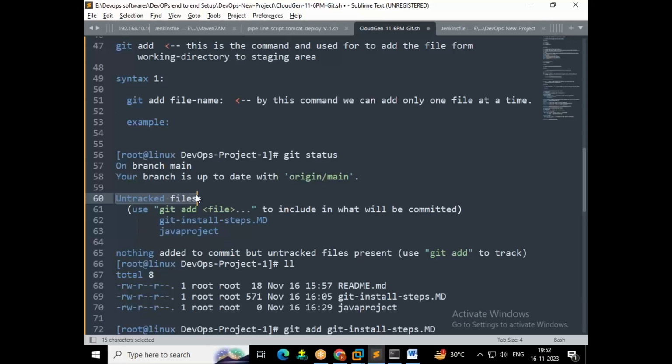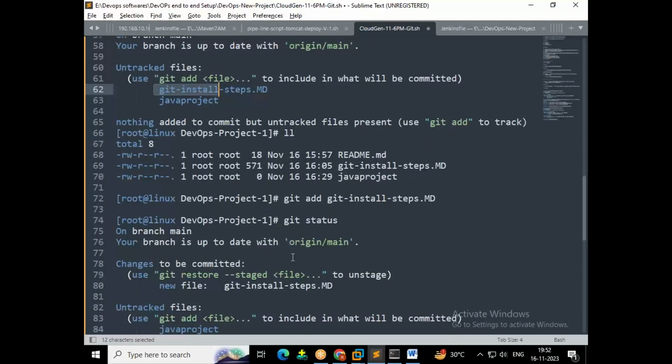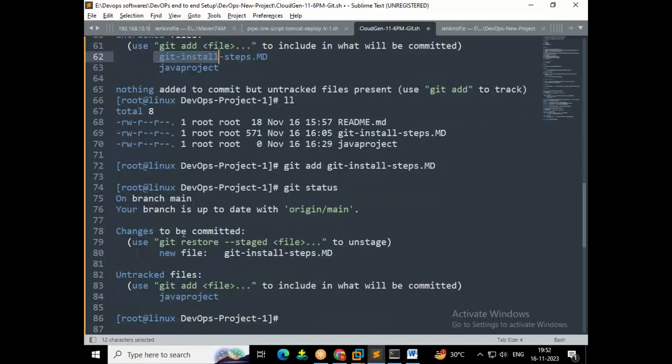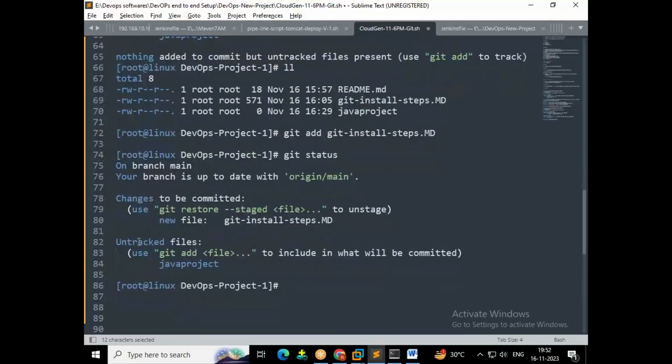Whenever we see untracked files, those files are very new to this repository. Note that point. Now, just now we have added this file to the staging area. After adding, we are seeing it in green color. Now, if you observe this one, untracked files, only one file is inside this untracked.